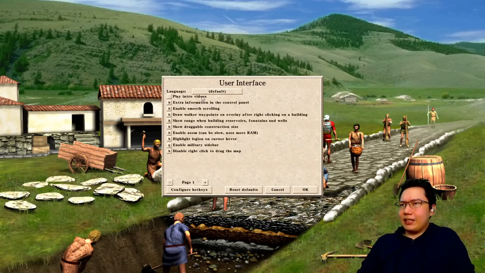Anyway, there's a few pages here. I want to just show you the options I'm using today. So I've got extra information in the control panel, smooth scrolling around, very, very nice. Draw walker waypoints, that's just a little thing that's not so important. Show range when building reservoirs and fountains and wells, very useful. Draggable construction size, yep, it shows you the size, like 9 times 13 or whatever. Enable zoom, yep, leaving that on because we want to zoom in and out.